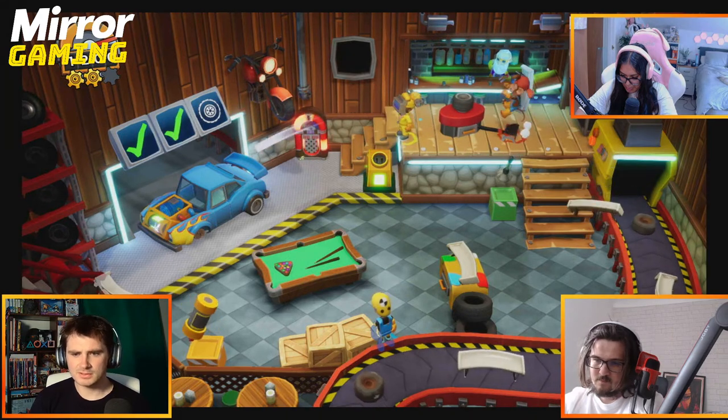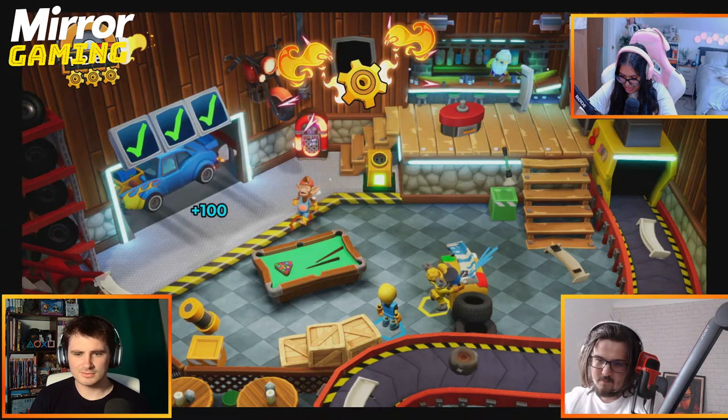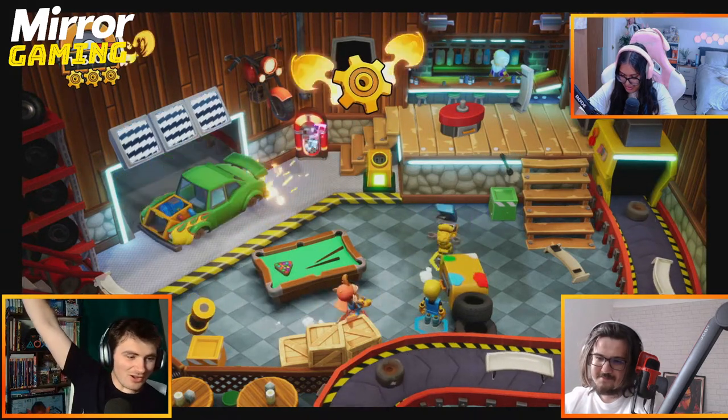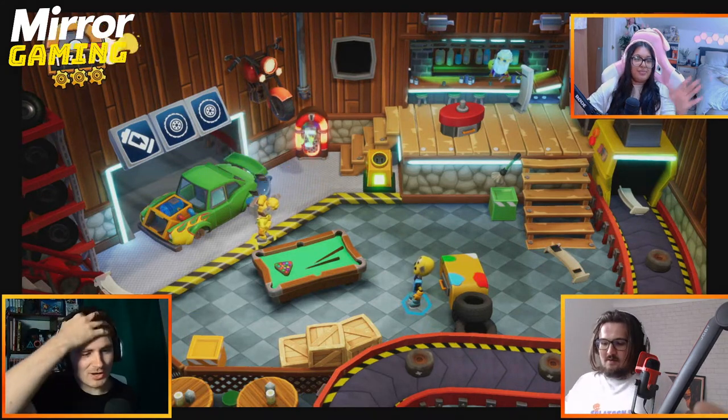Good teamwork, gang. Bang. Look at that. That was a good shot. Can Scott recreate it? No. Oh, he did it. 3 cogs. Oh, everyone, take the shift off. That's it. Go home early. Good work today.